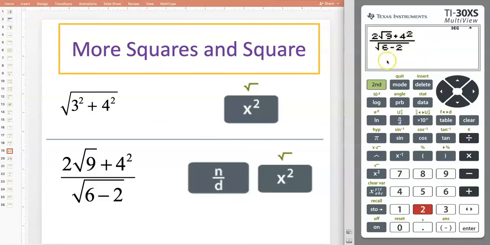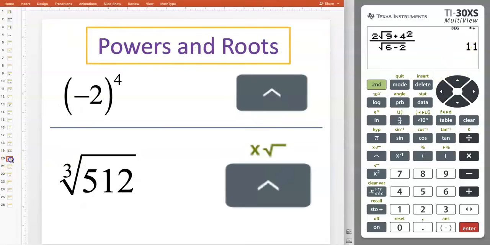I think it's a good habit. So watch. I'm going to hit the right arrow once. That takes it outside the square root. I'm going to hit it again, and then it puts it into its normal position. Again, you didn't have to do that. I just think it's a good habit. So I actually hit this twice. I'll hit enter. The answer here is 11 from right here. All right, let's keep going.